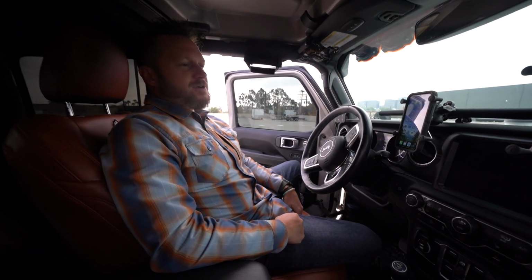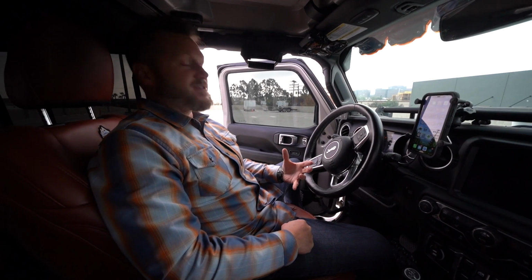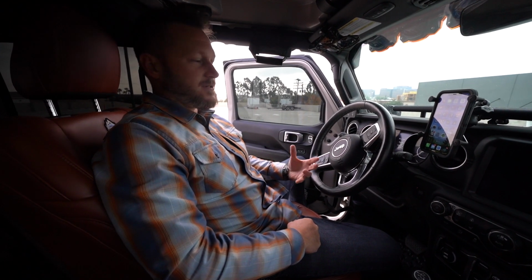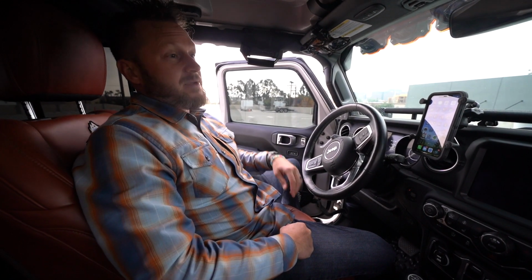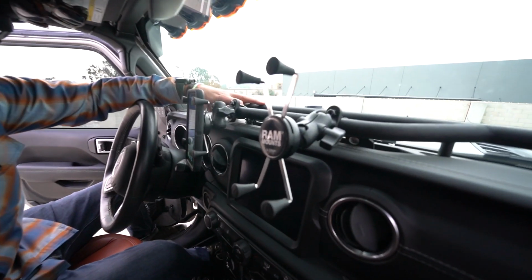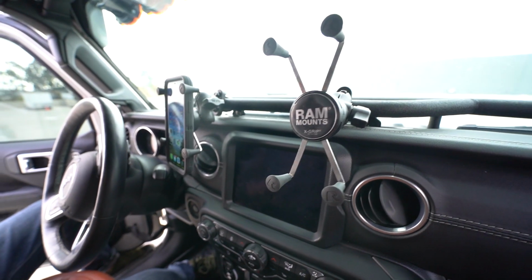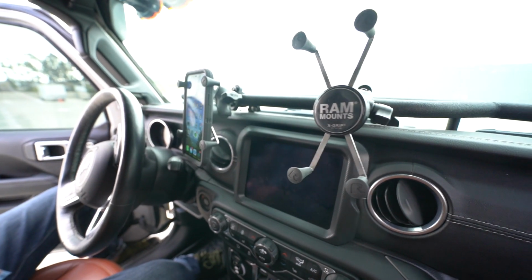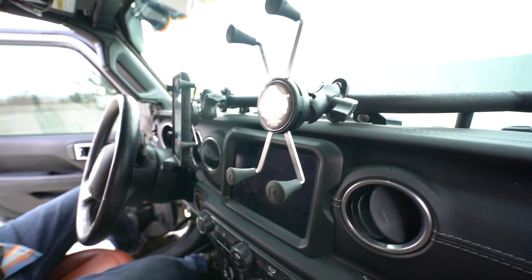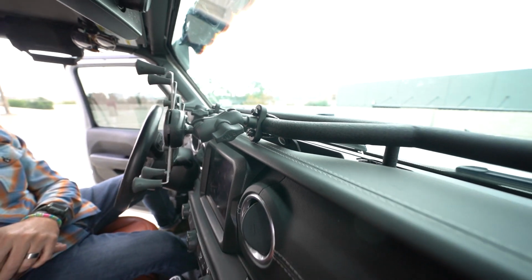Yep. So the first thing in the vehicles, as with a lot of modern vehicles, is you don't want to drill into the dash to mount things. It's hard finding where you're going to put your phones, your comms, and everything else. Vector Off-Road makes this kit for several generations of Jeep. It gives you numerous mounting options, so you can get all your gear and tech mounted in line of sight and you're not taking your eyes off the road.